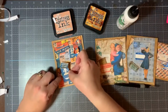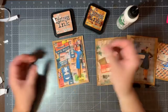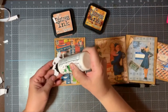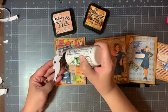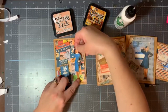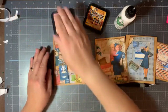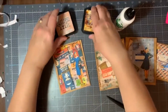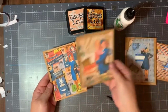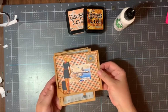This paper here, I like it a lot, but it is super busy paper. And I'm gonna just glue her flat. Now I did not use all the pieces like I wanted, and I do have some other paper that I probably will use those for. In fact, I have it sitting next to me and I'm going to show it to you really quick in just a moment, but here we go. Card front 1, card front 2, card front 3, and card front 4.